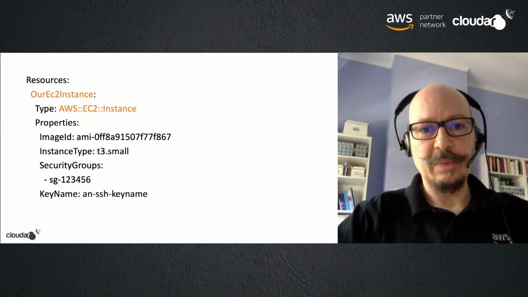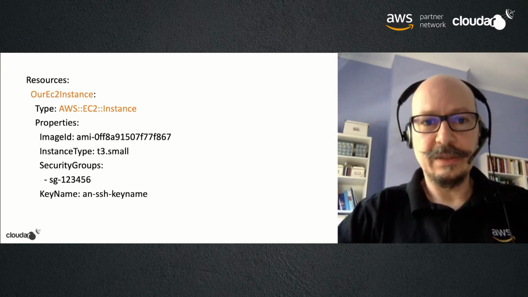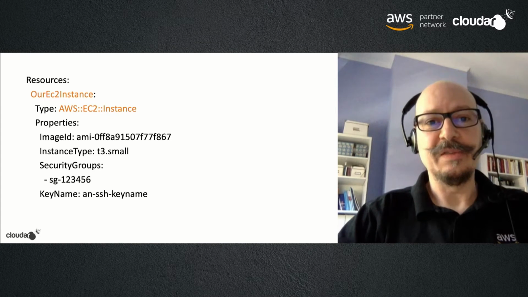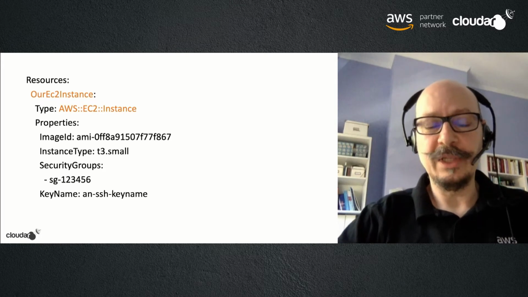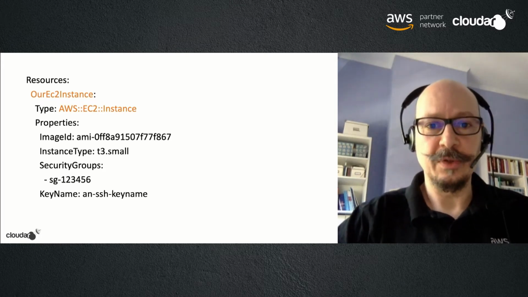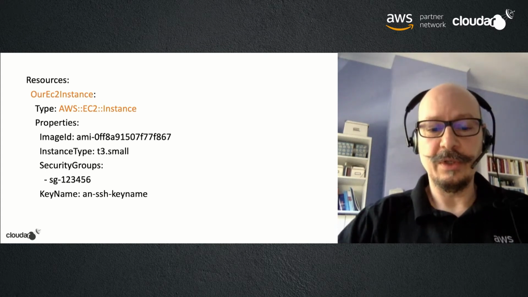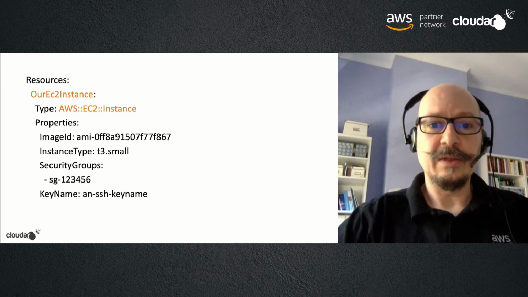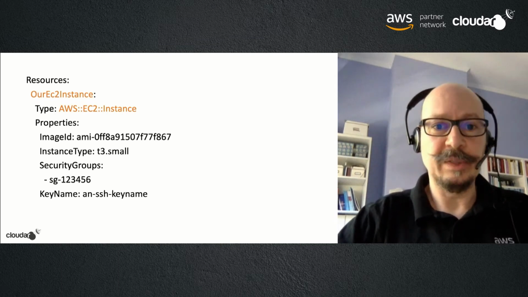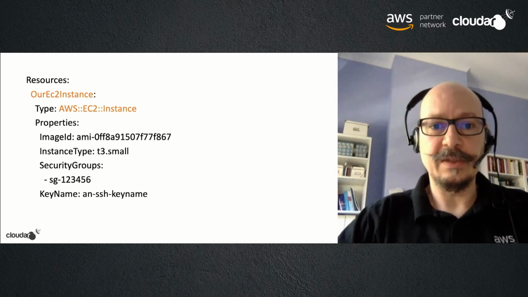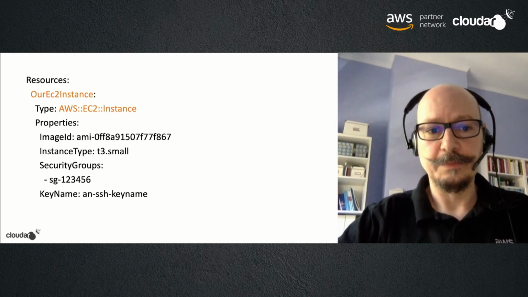If we look at this example, like you can imagine from the name of it, we configure an EC2 instance, we specify its type, which is of type EC2 instance, no surprise, and then we need to provide a couple of properties for CloudFormation to know exactly what to do about it. So it needs to know which image ID we want to use, which instance type we would like to use, and if we need additional configuration items, like for instance, it would be nice to make sure that not everyone can access our instance or SSH into it, and specify an EC2 key pair for that. So that's the first example.